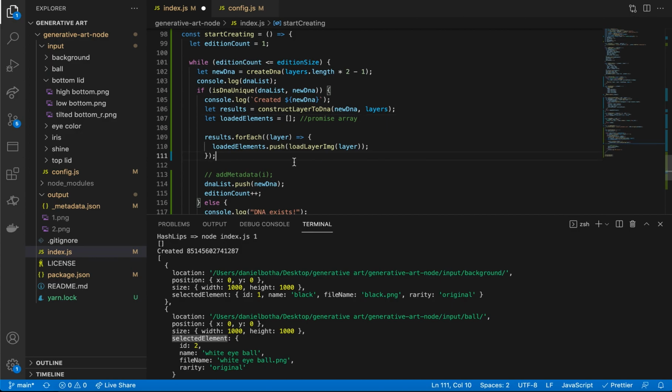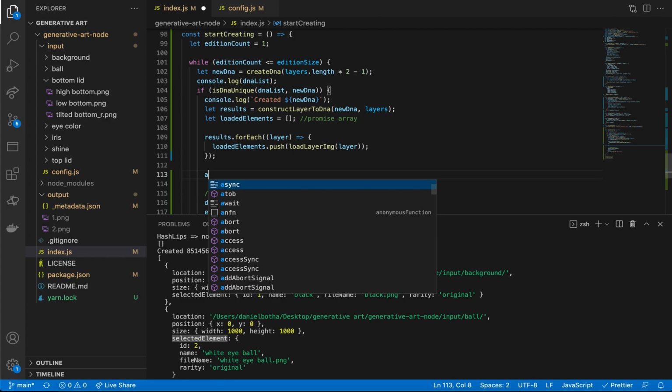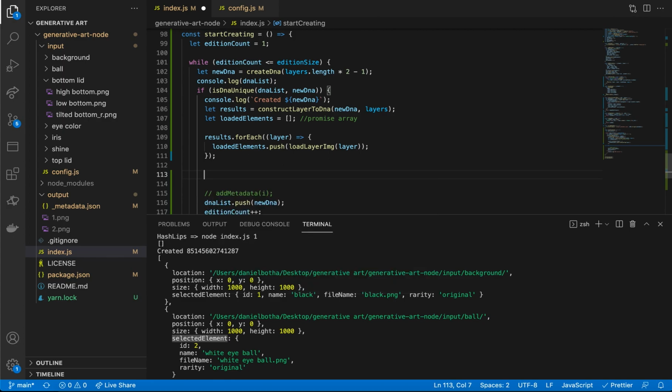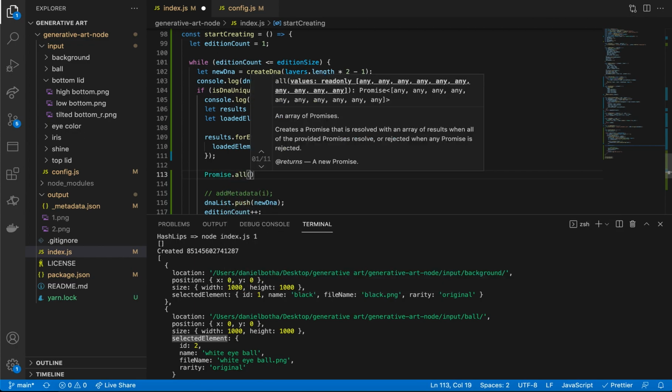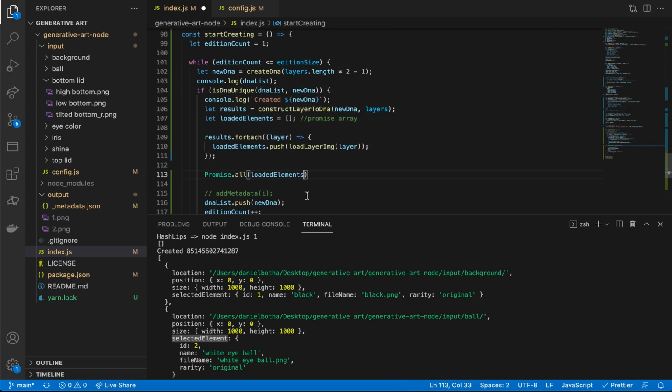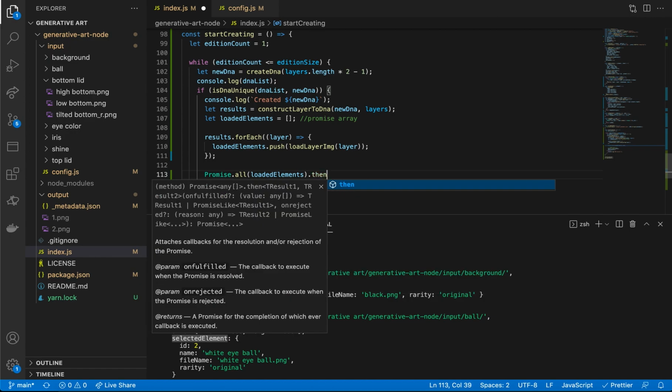Now we had a very good space to draw, right? But how do we know when all these promises are done loading? How do we know when all the images are ready to load and we can start drawing them all at once? Well, there's one thing we can do, and that is to call a function on promises called all. So you can call promise.all. And what promise.all does is you can see it takes in an array of promises, and that's exactly what we have. So we can pass this in, and we can say .then, okay.